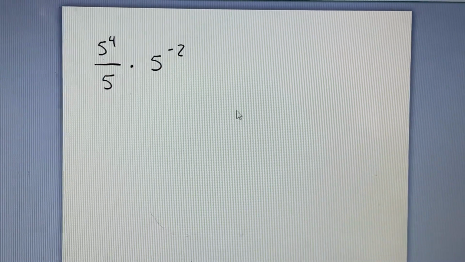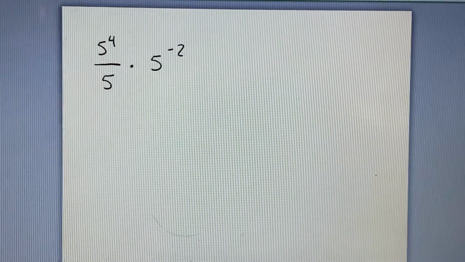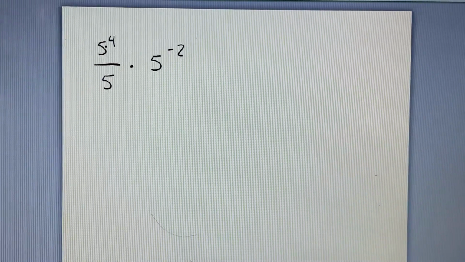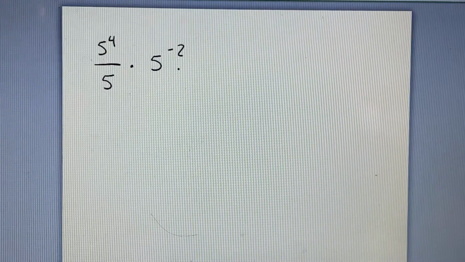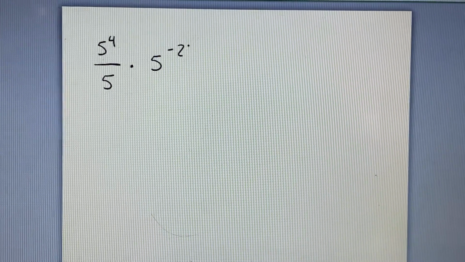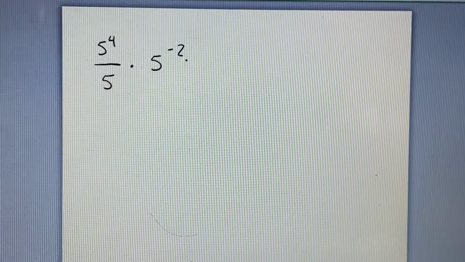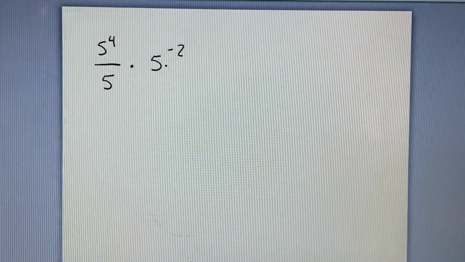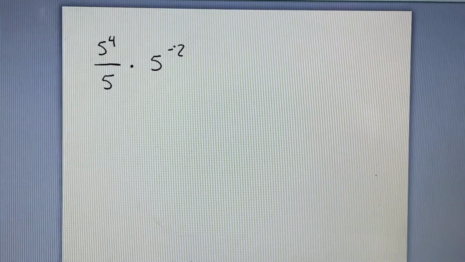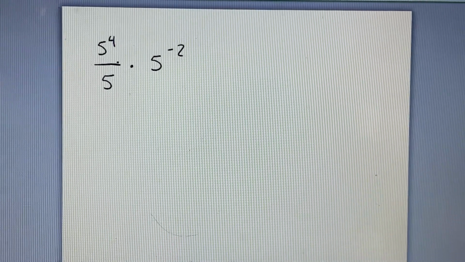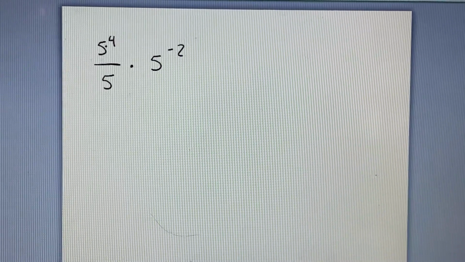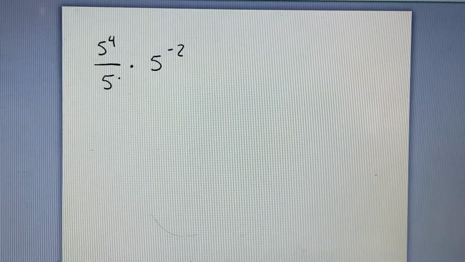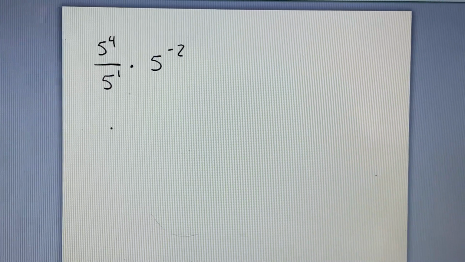All right, so let's go ahead and do this one real quick. I am usually going to save, I don't like to do the negative exponents very often first. I like to save them for the end. Okay, I may not have to deal with the negative exponent here, so I'm not going to flip this yet. I generally flip that as a last resort. So I go ahead and I see this, 5 to the 4th, 5 to the no exponent, which means there's an invisible exponent of 1.